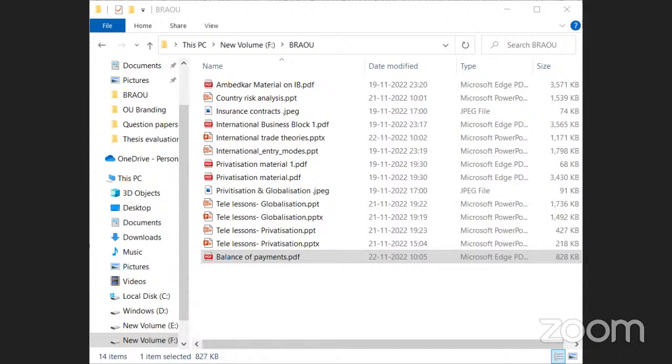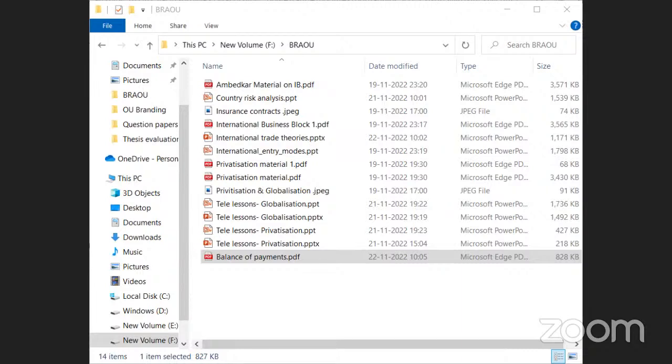If your receipts are more, you have surplus. If your payments are more, you have deficit. If imports are more, your balance of trade is favorable. I'm sorry, if exports are more, that means more you are sending outside. So if exports are more, balance of trade is favorable. If imports are more, balance of trade is unfavorable. So surplus, deficit, favorable, unfavorable. These are the differences between balance of trade and balance of payment. So balance of payment includes balance of trade, visible, invisible, capital transfer. Everything is balance of payment. But as I said, trade is only visible items. This will balance itself. This can be favorable or unfavorable. So what all does it include? Current account, capital account, plus or minus the balance.